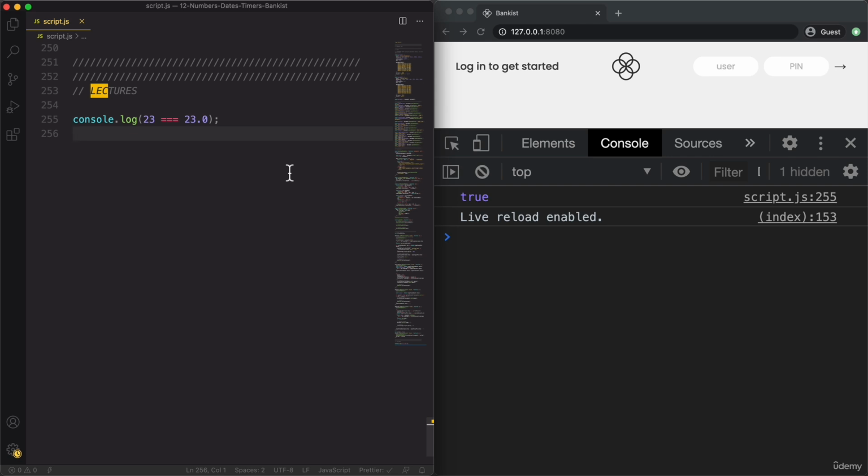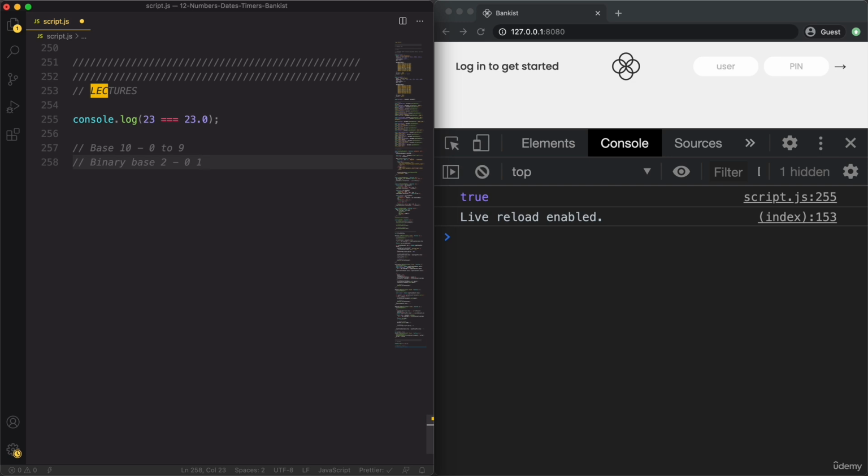Also, numbers are represented internally in a 64 base 2 format. So that means that numbers are always stored in a binary format. So basically they are only composed of zeros and ones. Now in this binary form, it is very hard to represent some fractions that are very easy to represent in the base 10 system that we are used to. So base 10 is basically the numbers from 0 to 9, while binary is base 2, and so that's the numbers 0 and 1. Okay?